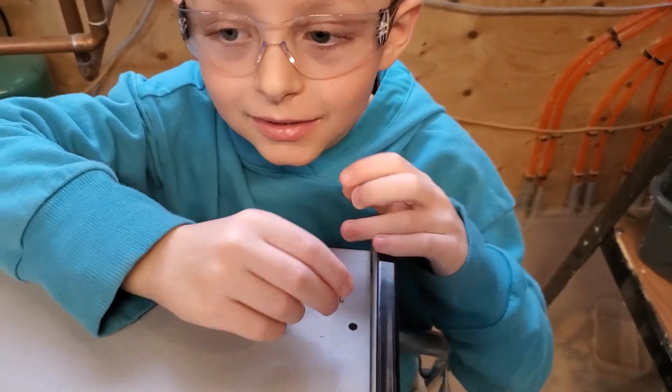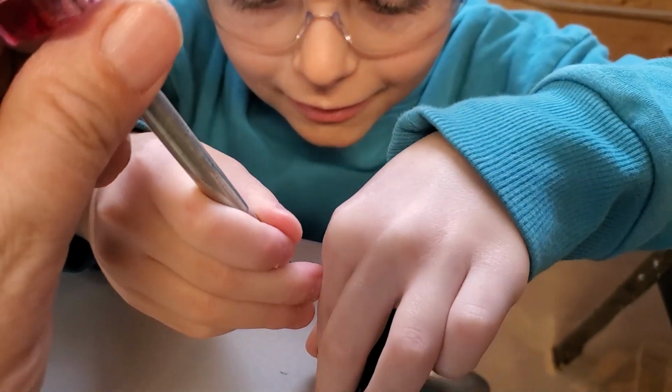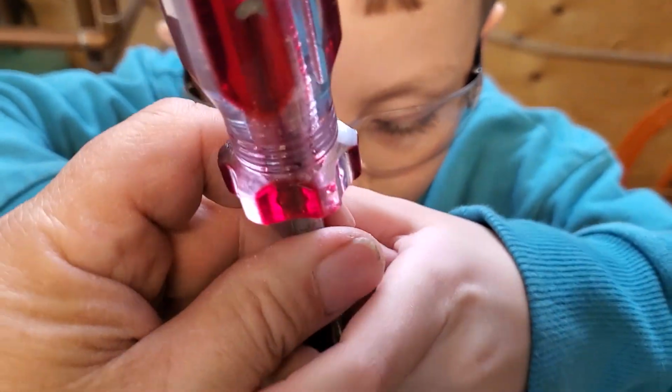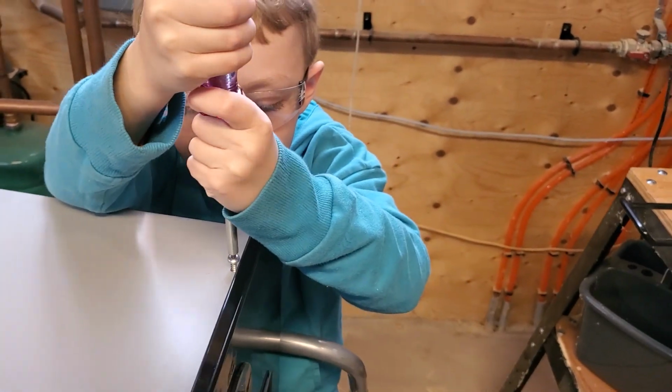Want to try to screw one of the screws in? Try putting the... A little hard to start it, isn't it? Maybe we'll start it together. I got it now. Got it now? Okay. Ready, tidy.